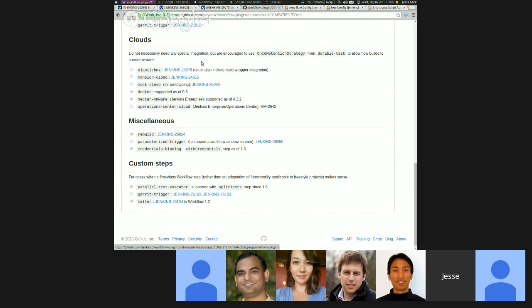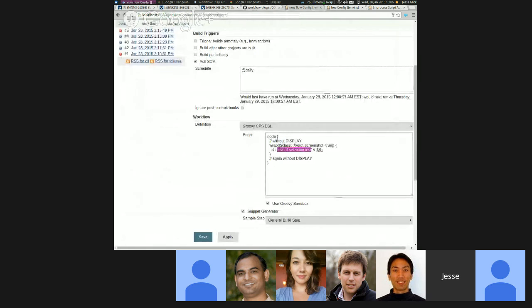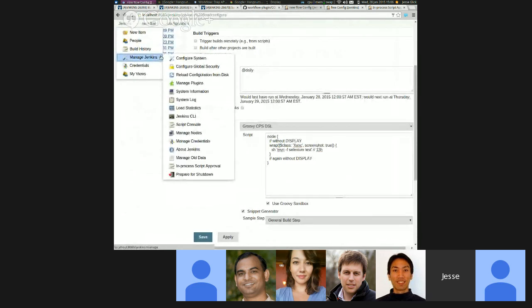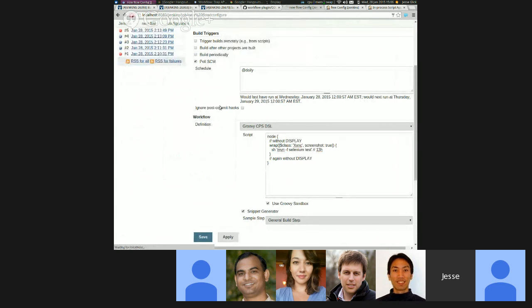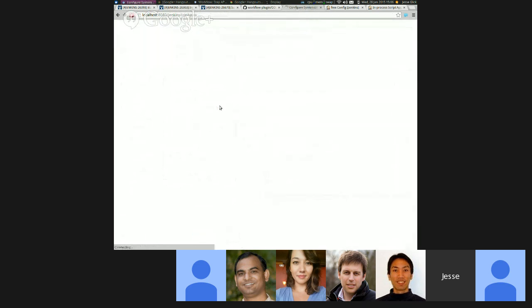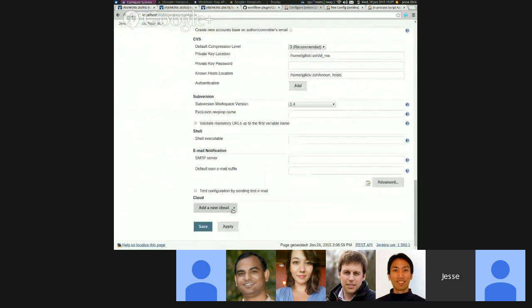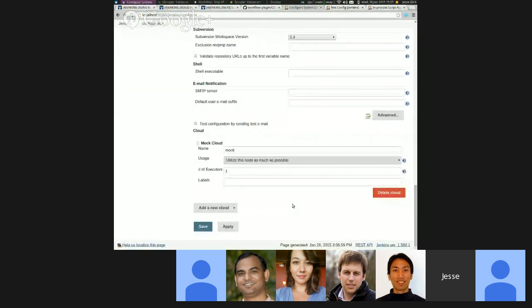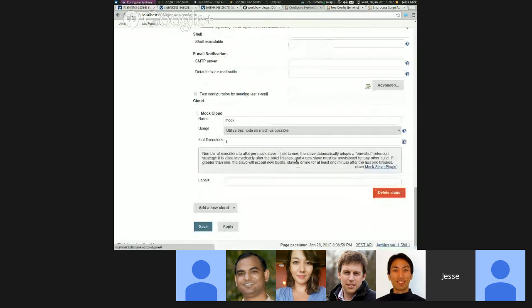And the other kind of change that's sometimes needed is that if you have a cloud provider, let me see, I think I have a test one in here. You have the mock slave plugin installed that you can use to demo some stuff. So if you say add a mock cloud, and you leave number of executors at 1, then it goes into the special mode that some cloud plugins have, where the slave is only good for a single build.